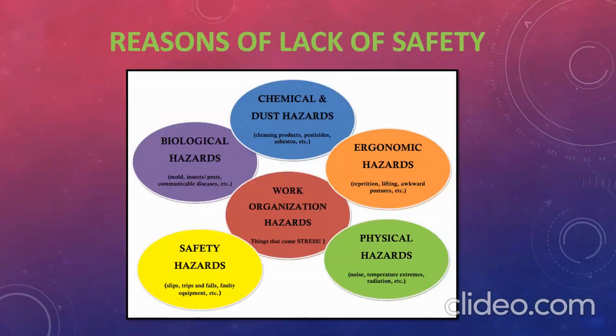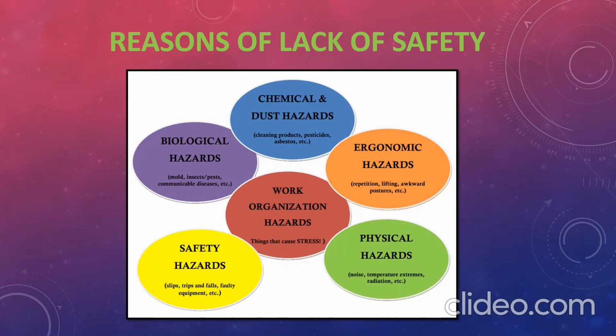I'll start off by introducing the first topic on the content, reasons of lack of safety: chemical and dust hazards. Cleaning products, pesticides, asbestos are some of the reasons for lack of safety. Ergonomic hazards: repetition, lifting, awkward postures stand for the reasons. In physical hazards, noise, temperature extremes, radiations are identified as some of the agents.